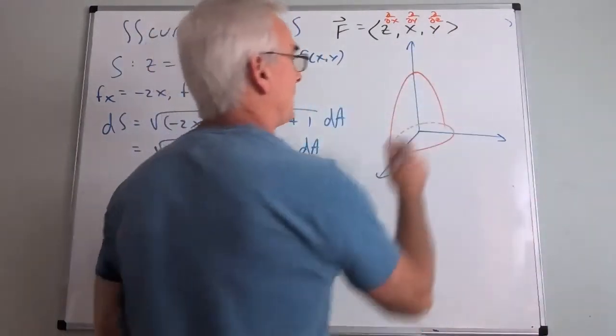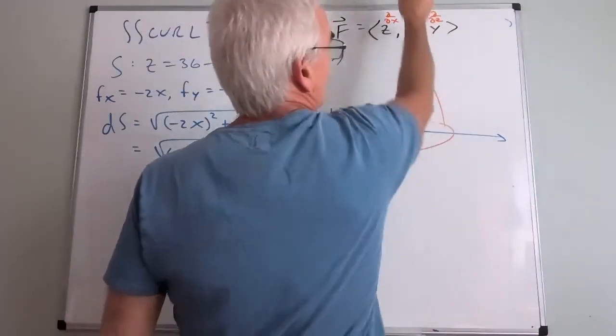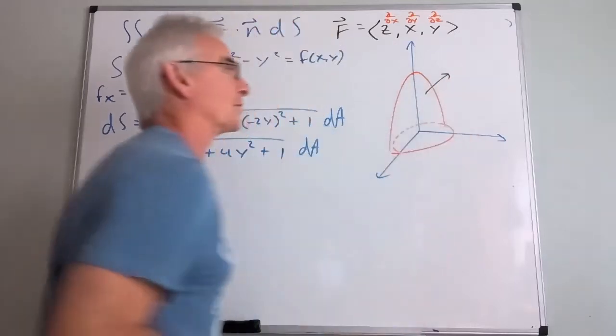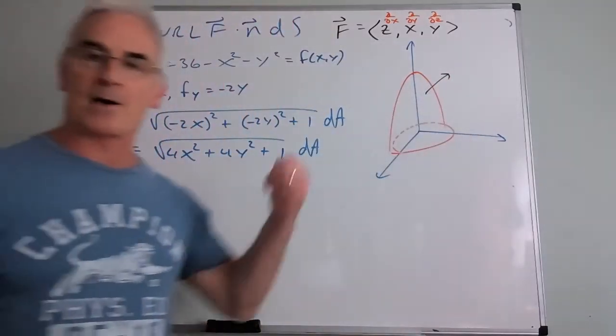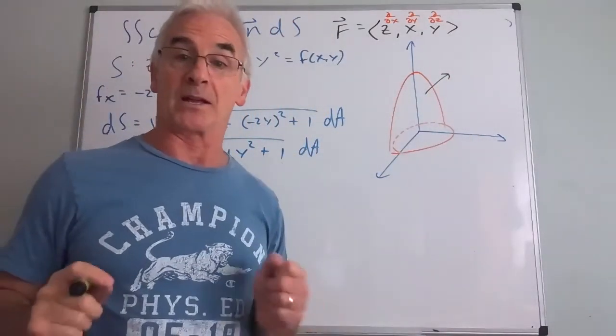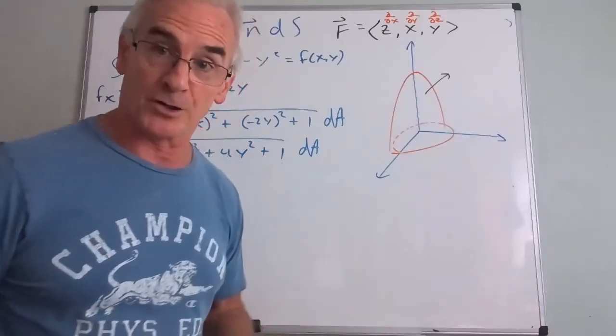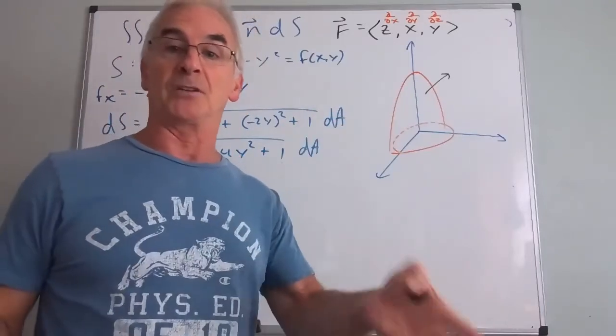Above. Yeah, in fact, if it makes it easy, just go to the top. Oh, that's pointing straight up. So my normals are all pointing in a general upward direction, which simply means that when I create my g function, I want it to be plus z, not minus z.